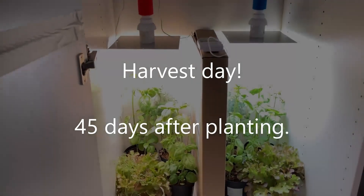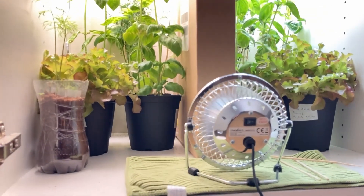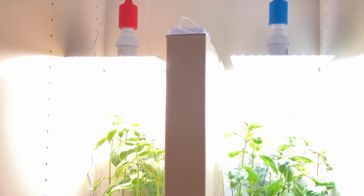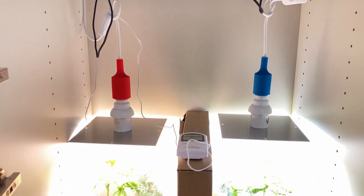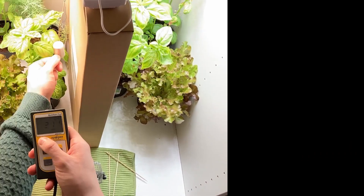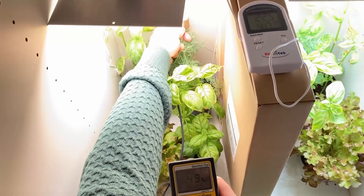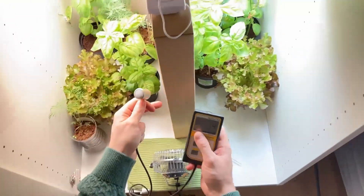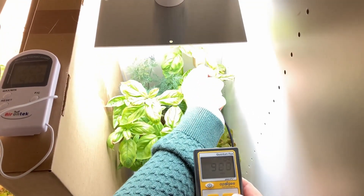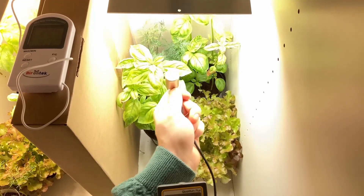Here are the plants 45 days after the seeds were planted. Except for the nutrient burn on the basil plants, they all developed well, but the differences between the two lamps remained underwhelming. Neither in mass nor size were the plants particularly different, and even the color difference in the red salad became less apparent as they matured. A quick PPFD measurement shows that the salads received around 250 PPFD while the taller basil received up to 900 PPFD on the top leaves, which resulted in a bit of light bleach. The Q2 LED lamps definitely covered all plants with plenty of light, and even one lamp would have been enough for this nearly 2×2 or 60×60 cm closet grow.